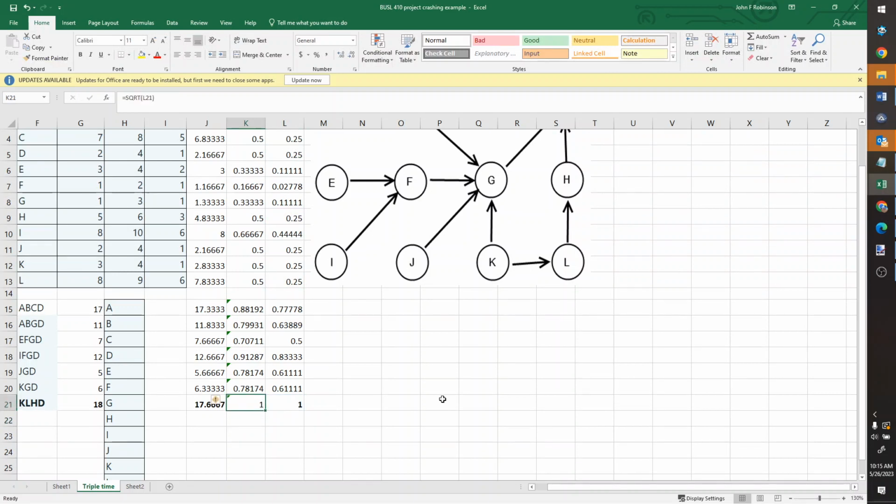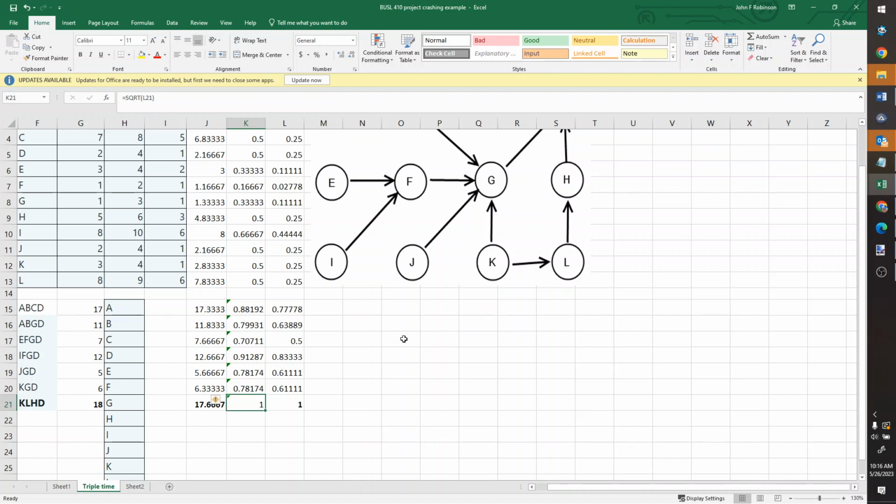It's kind of a roundabout process, but that's how you get a picture of, if I was to draw a bell curve of the time it takes this KLHD path to complete on average, it would be centered on 17 2/3, and then would go up to 18 2/3 and 19 2/3 at the high end of the tail, and then 16 2/3 and 15 2/3 at the low end of the tail.